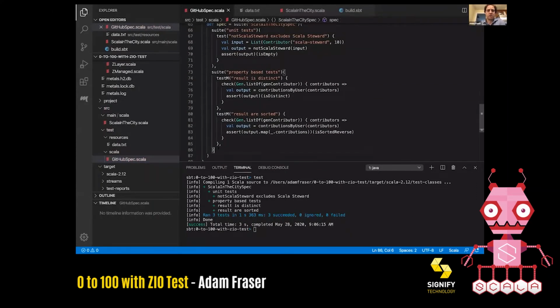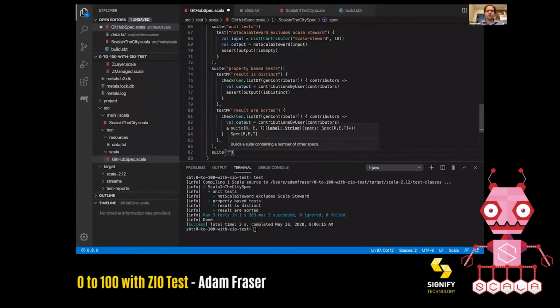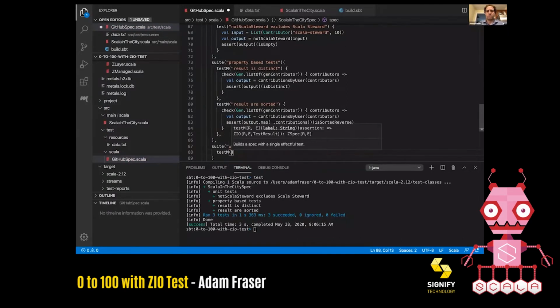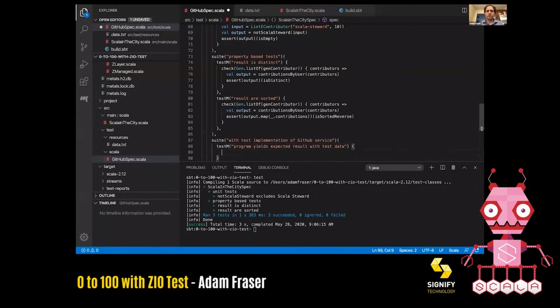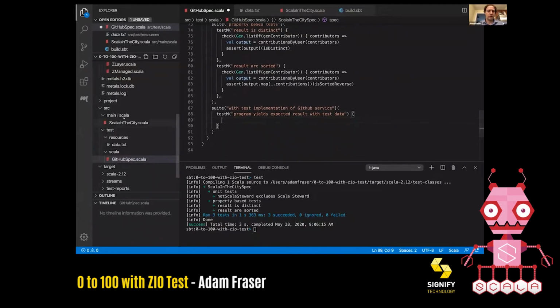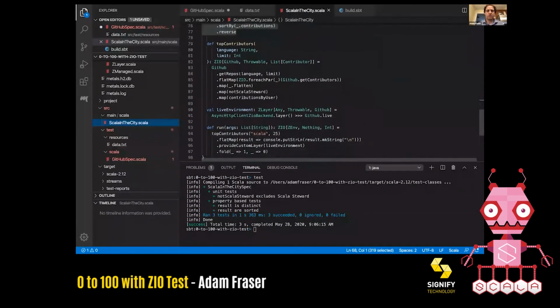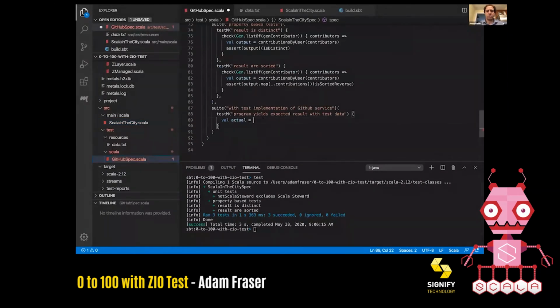So let's create another suite for this. So now I can say my actual output here is going to be what I get when I call this topContributors function with Scala.